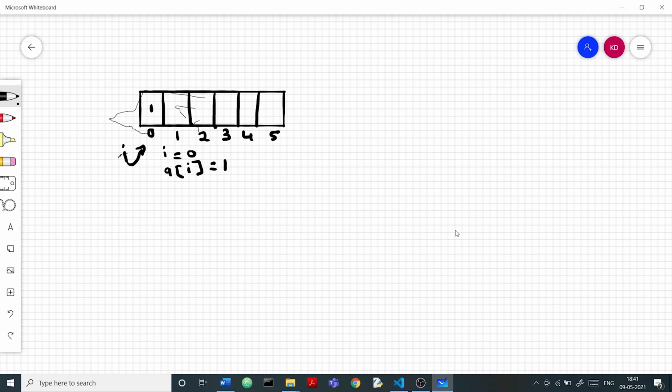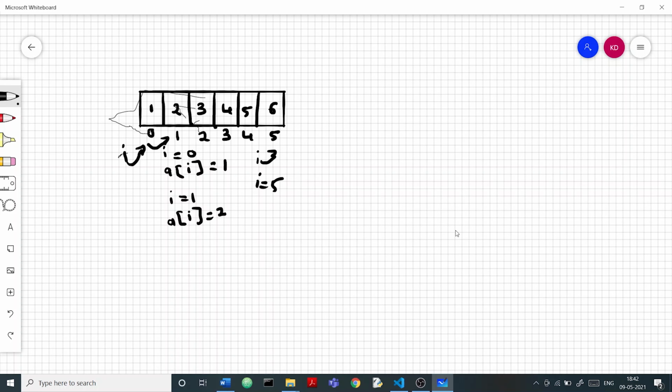Now if you want to insert one more element in the index 1, what I'm going to do is just shift this pointer here. So I is equal to 1 now, and I will just store a[I] = 2. So 2 is going to be stored here. Okay, similar is the process, that is 1, 2, 3, 4, 5 and 6. So I've inserted 6 elements in this array using the same concept. Now, as I have said, you can insert element from one end, and queue works on the concept of first in first out. So when you have inserted 6 elements here, I is pointing on 5. Okay, that is, the current value of I is equal to 5.